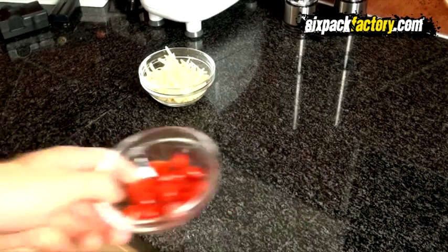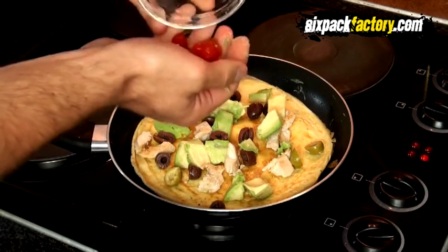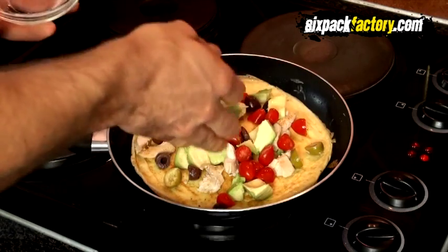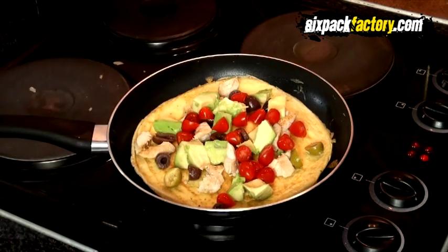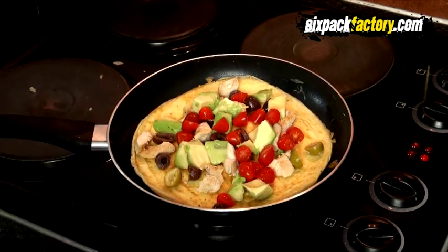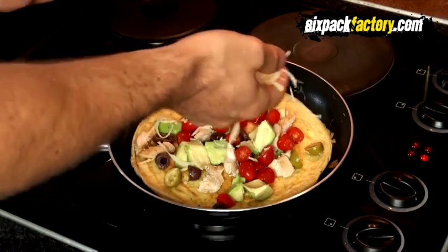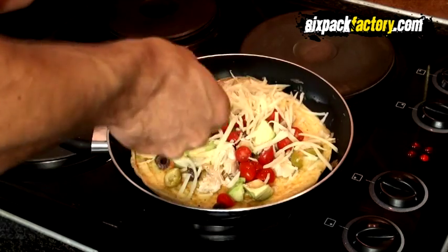Okay, and then the cherry tomatoes. Adds a nice little bit of color to it. That's what I really like about the cherry tomatoes. There we go. You can already see it really starting to look really appetizing. And then we just put the cheese all over it like that.